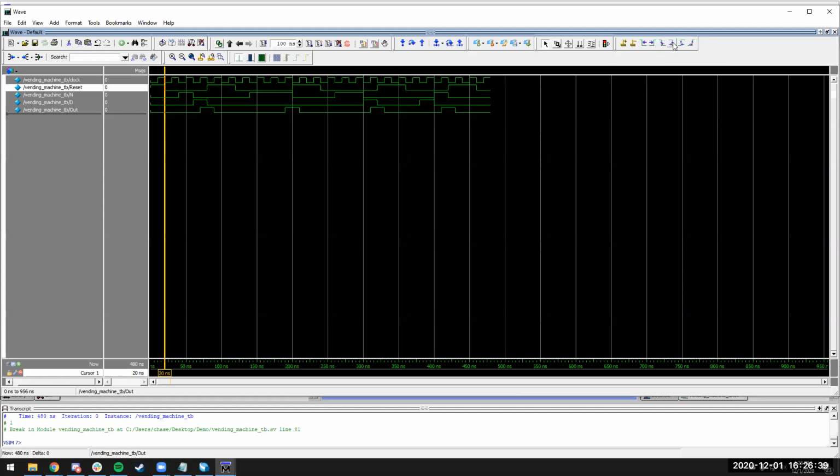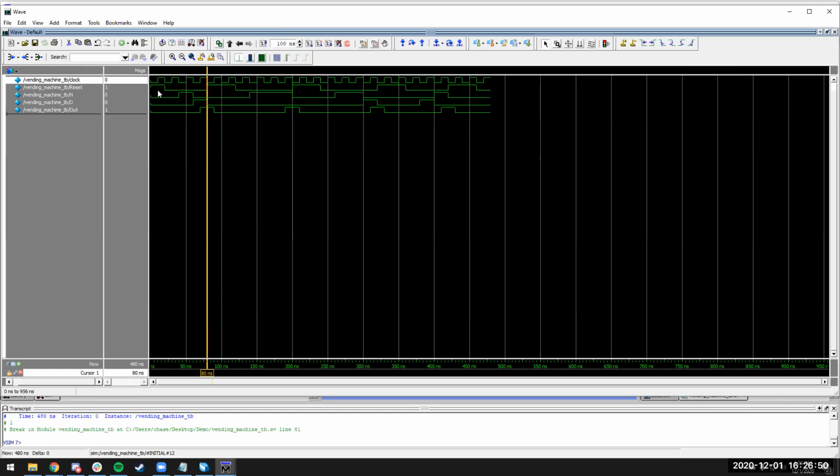I think one of these is rising edge. Oh, that's previous rising edge. So now we want next rising edge. Oh, it's because I'm selected on the reset variable. That's why it's advancing so much. So if I select the clock variable, I can move along each rising edge of the clock, which is, remember, how our code was executing.